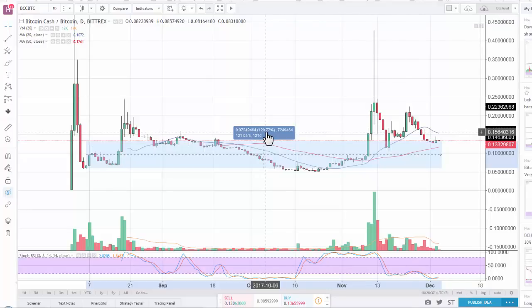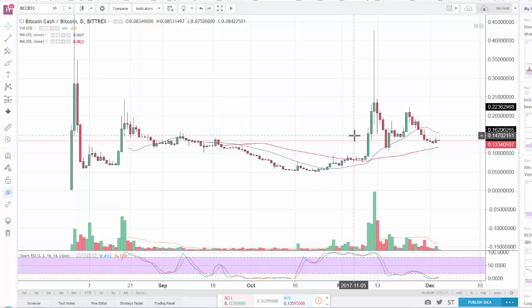I'm not even going to talk about versus the dollar, because versus the dollar the percentage of gains is much higher. I'm talking 120% versus Bitcoin. So it outperformed Bitcoin by 120% in the past 4 months since it came into existence. Now, that's the average for the past 4 months.